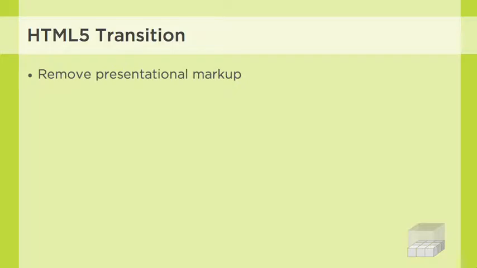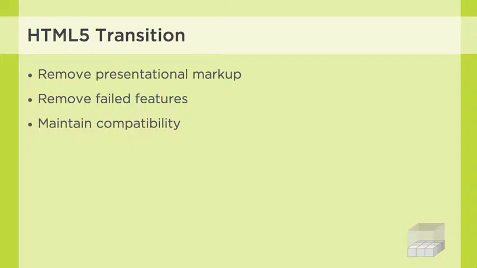Now that you know the basics of getting started with HTML5, with writing your first HTML5 document, I'm going to teach you about the key transitions that you need to be aware of when moving your HTML4 and XHTML1 documents over to HTML5. The first of these is that you really got to remove all that presentational markup. The second is there are a number of features in HTML4 that have unfortunately failed on the web as they were intended, and so HTML5 removes these features and you need to remove them from your content as well.